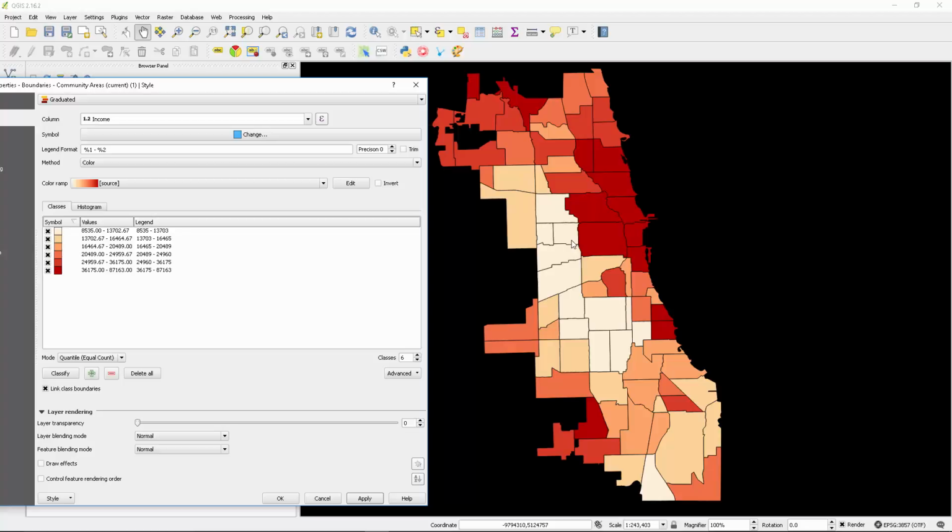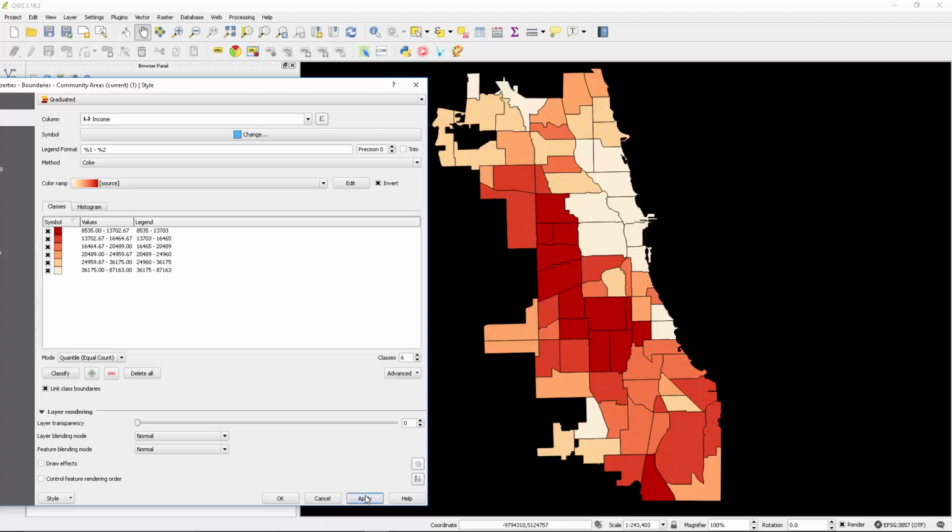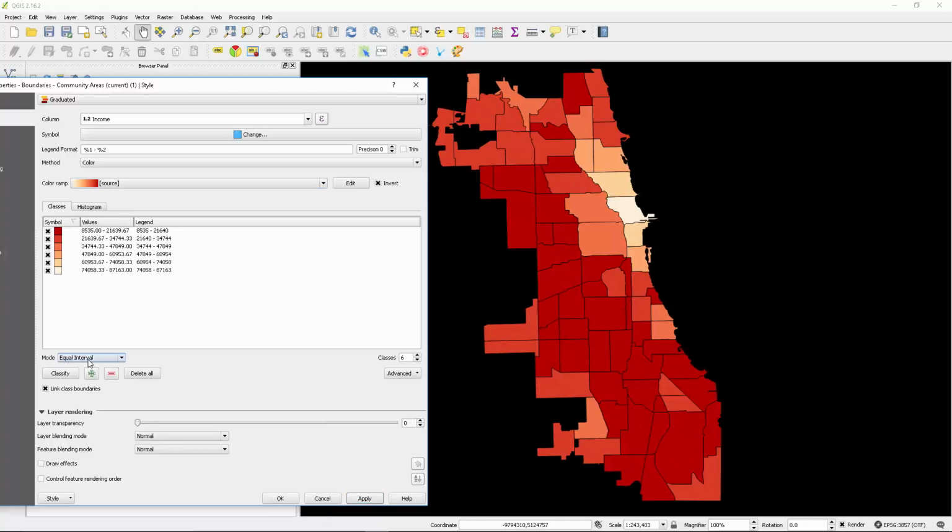All right, so I'm starting to think that red is not a good indication of wealth, and white being safe, because red is kind of danger, white is safe. So what you can do is you can come up here and press invert. You'll see that it's flipped these, classify it, apply it, and now we'll start seeing the danger areas. Let's try this again. Let me try one more time. Apply.